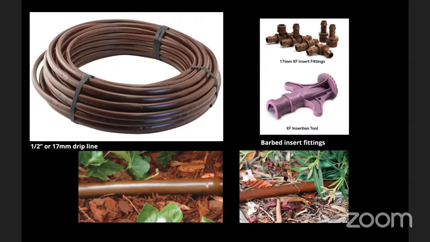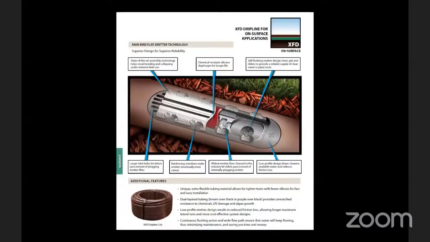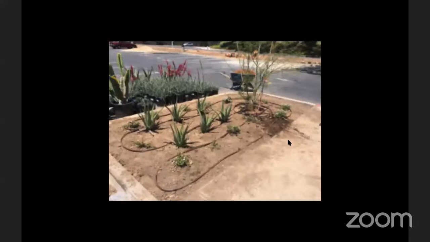And it's not just a hole in the line. They're these highly engineered emitters. So it evens out the pressure, and they all put out the exact same amount of water at the same time if they are installed correctly with a pressure reducer and a filter. It's really the only logical way to go for a small bed like this, where sprinklers would always be sort of shooting off into the street or on the sidewalk.